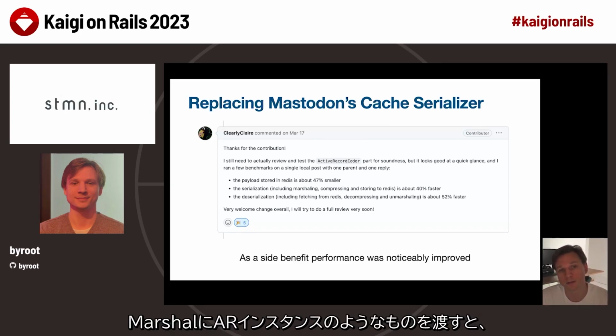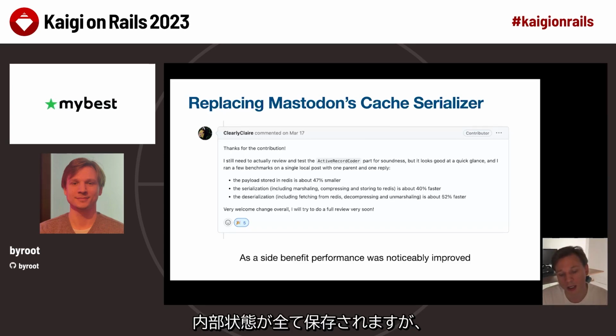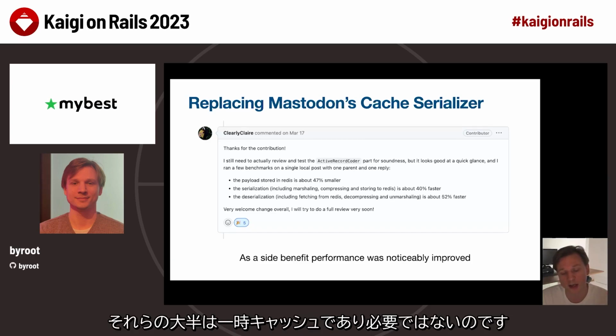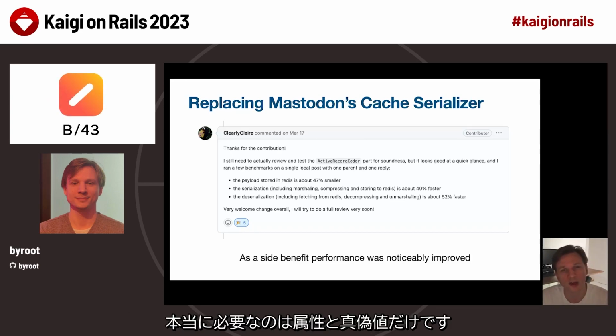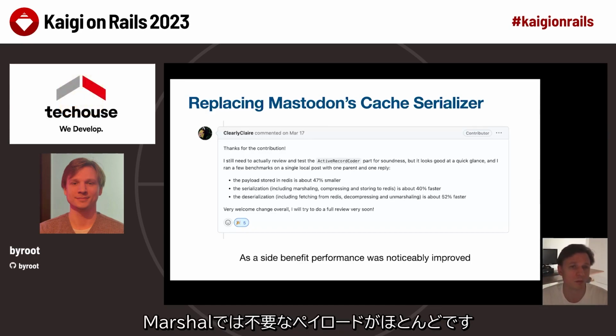The reason is that if you just give an object like an Active Record to Marshal, it's going to serialize all the internal state, most of which is just temporary cache. You actually don't need to persist it. All you need is really just the attributes and whether it was persisted or not in the database. So most of that payload is actually useless.